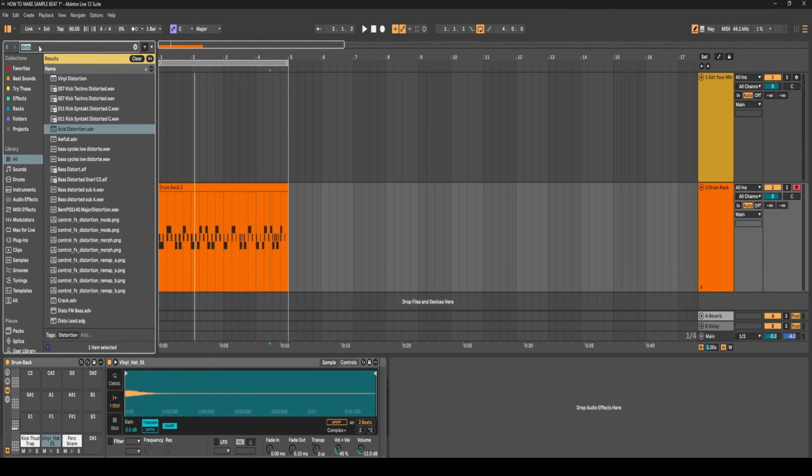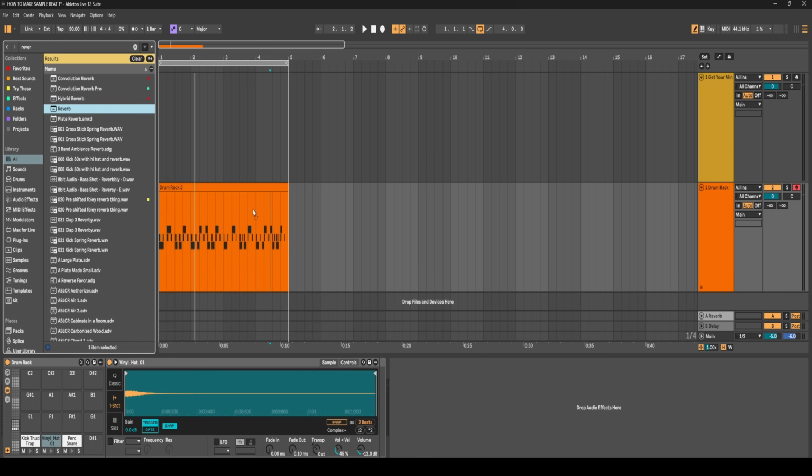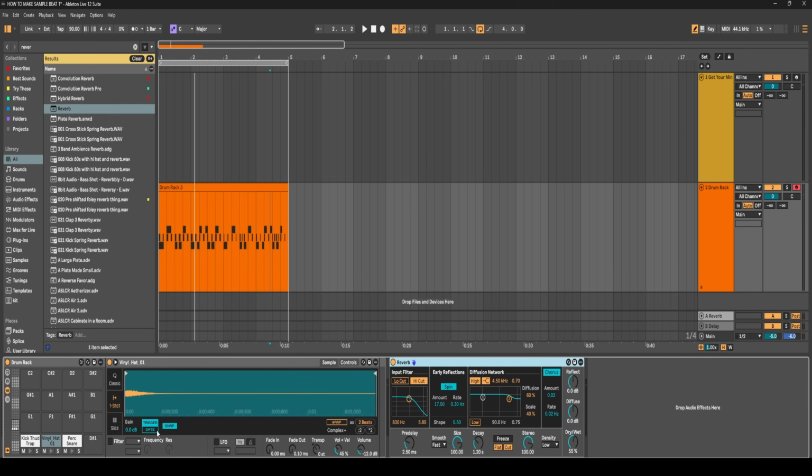I could either A, add reverb right on top and it'll make everything have the same reverb effect on top of it. You can tweak how much or how little reverb and the different parameters. Sounds good. Actually, you know what? In a funny coincidence, that's cool. I might keep it that way. But there is a more precise way to add reverb to your drum rack and not have your sounds just completely bathed in the reverb.